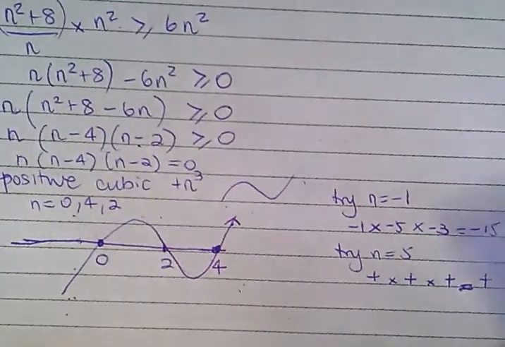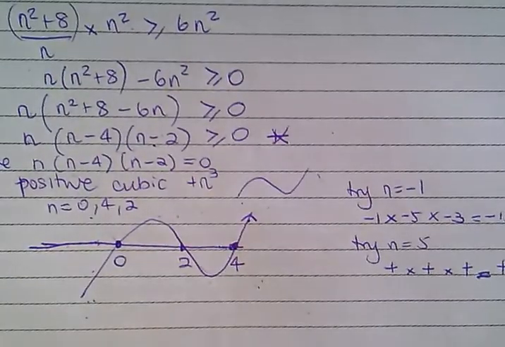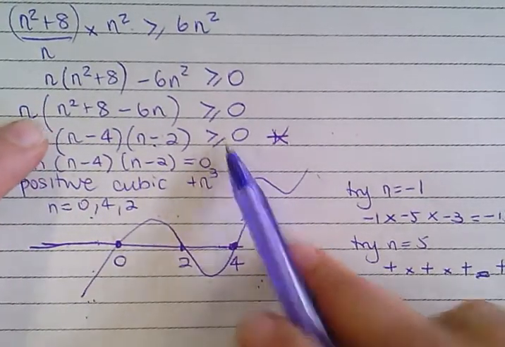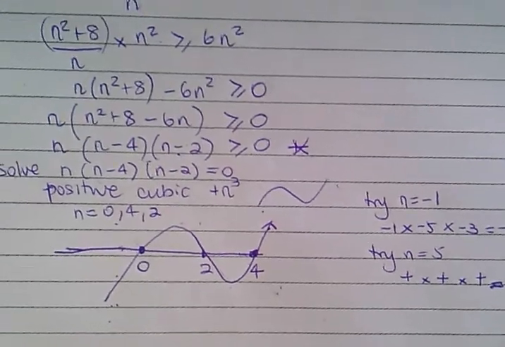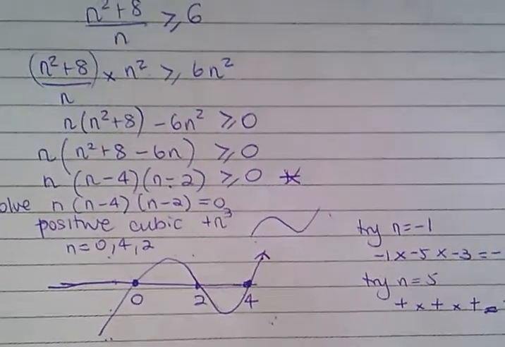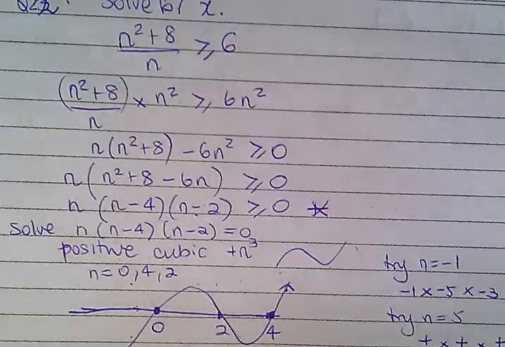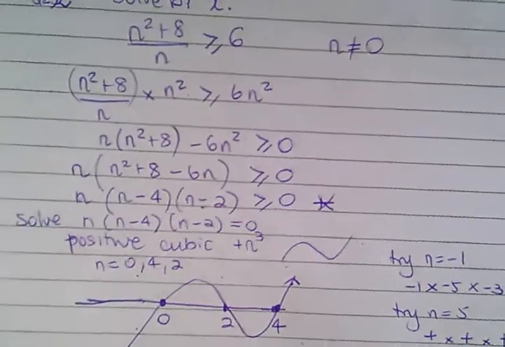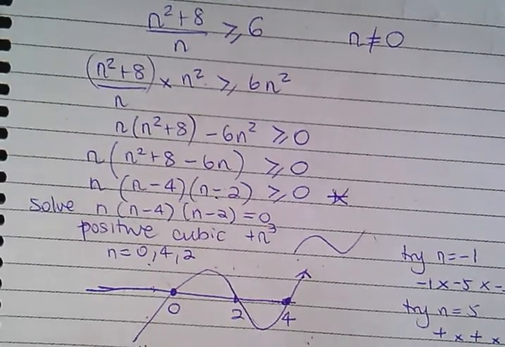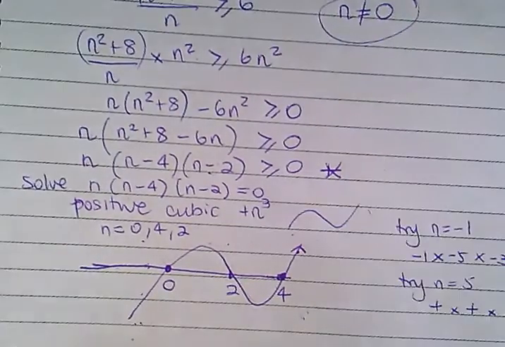So now that I've drawn it, let me solve. I'm solving this where the star is. Where is this curve? Because I've just sketched it above the line. And before I start, and I always do this and I forget to do it, when you look at the question, what can n not equal? You must write n can't equal 0. We come down to our solution, right? And I'd circle it too.